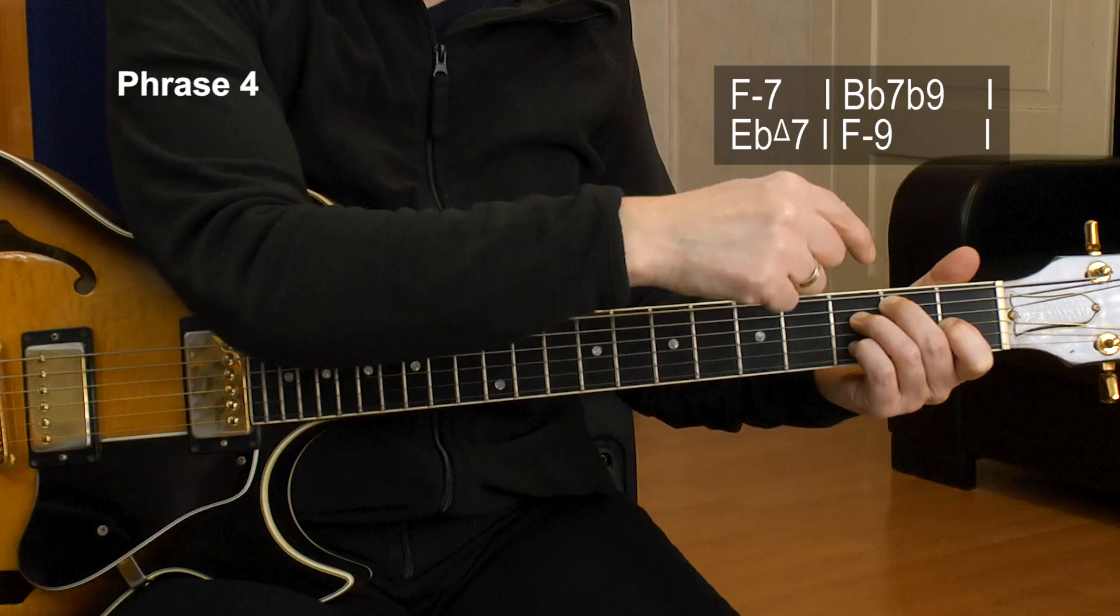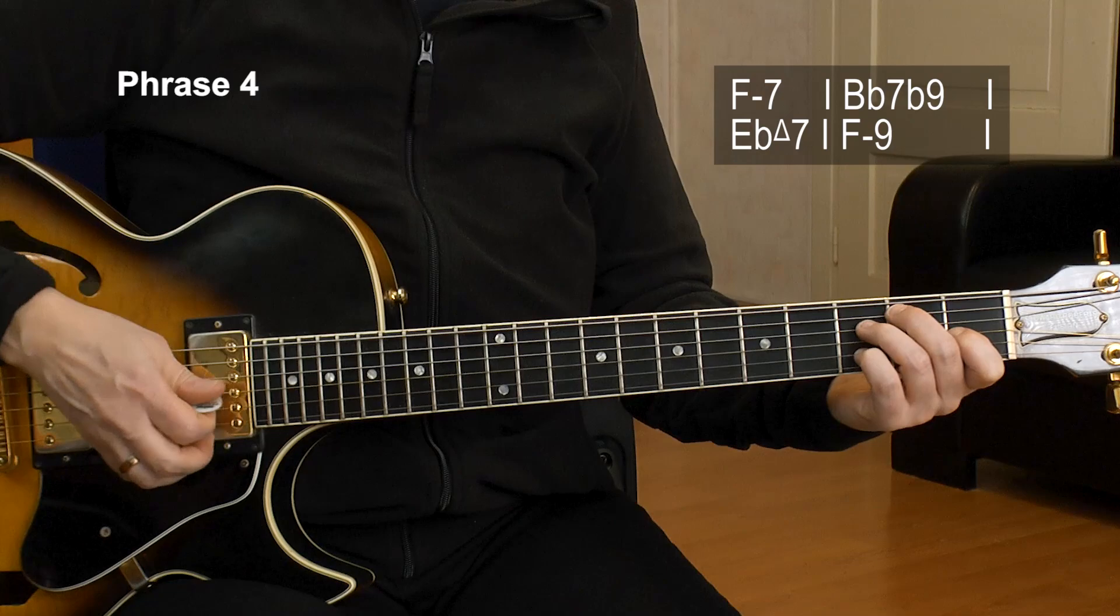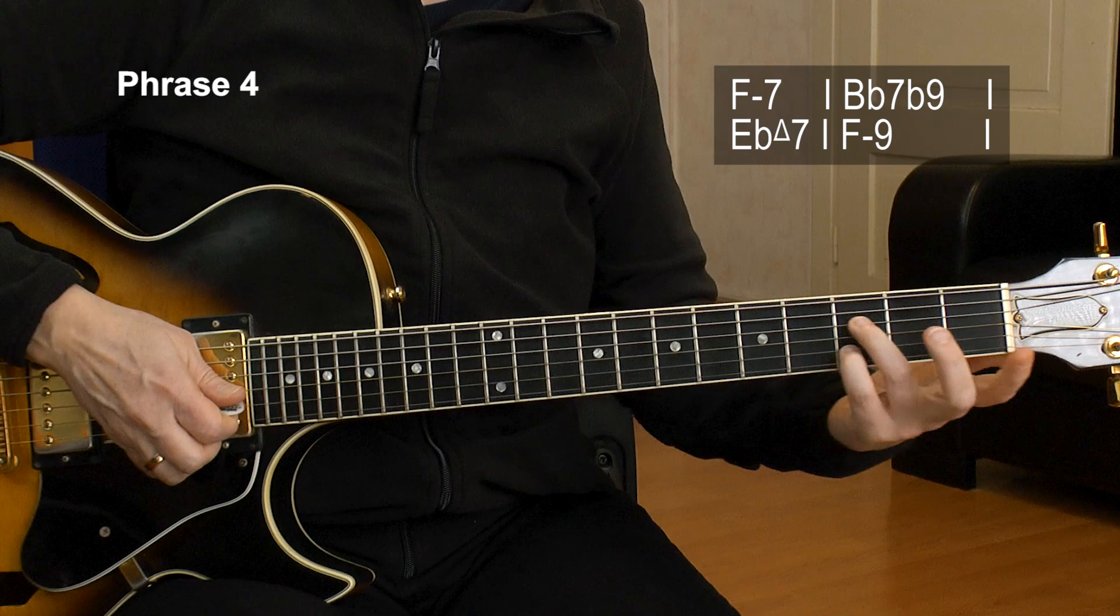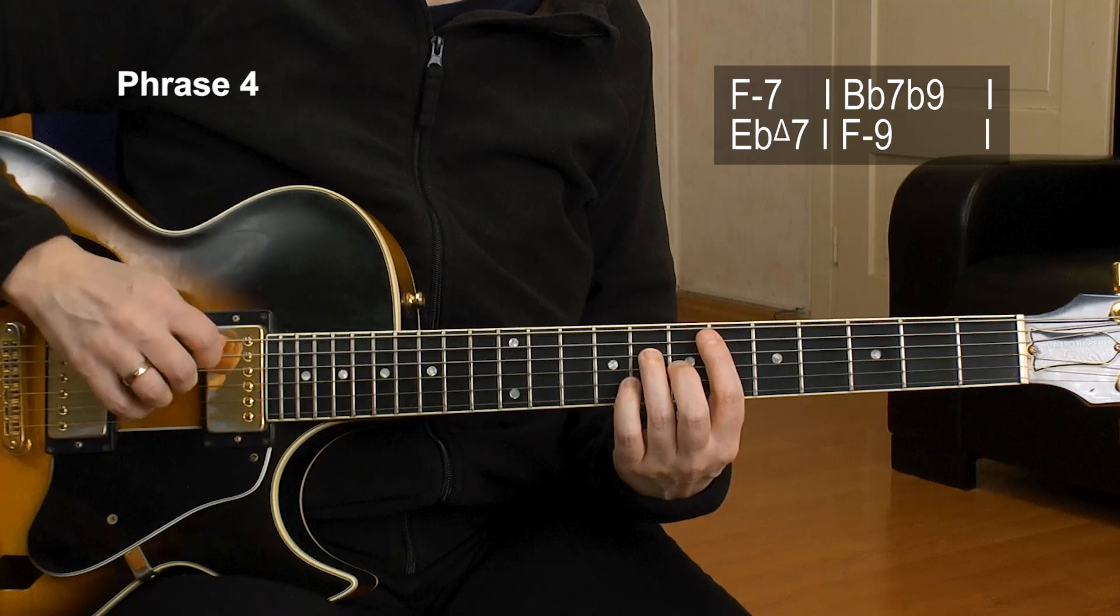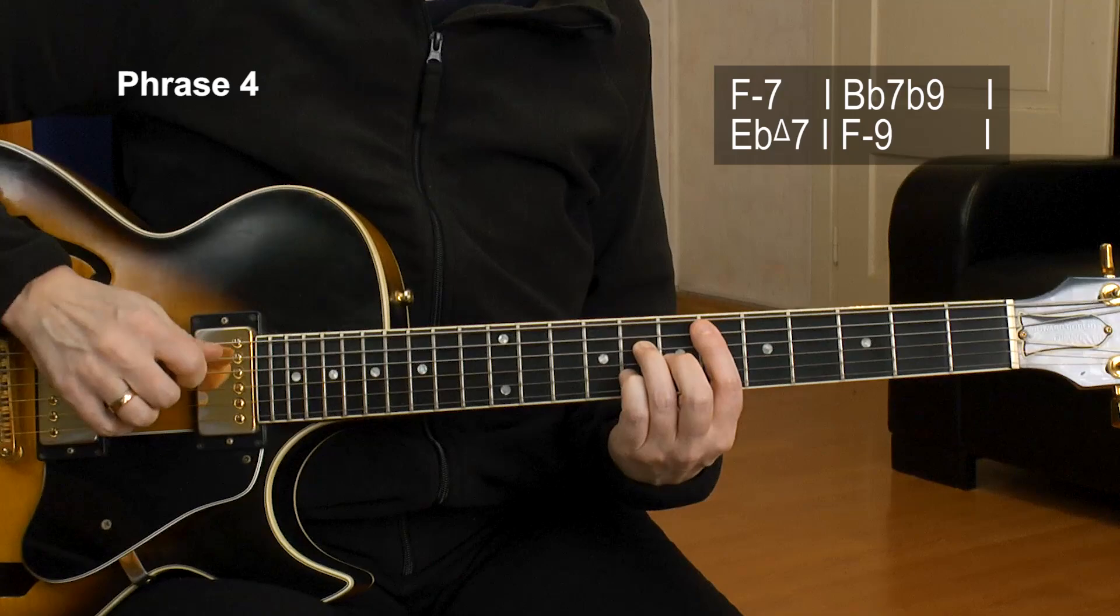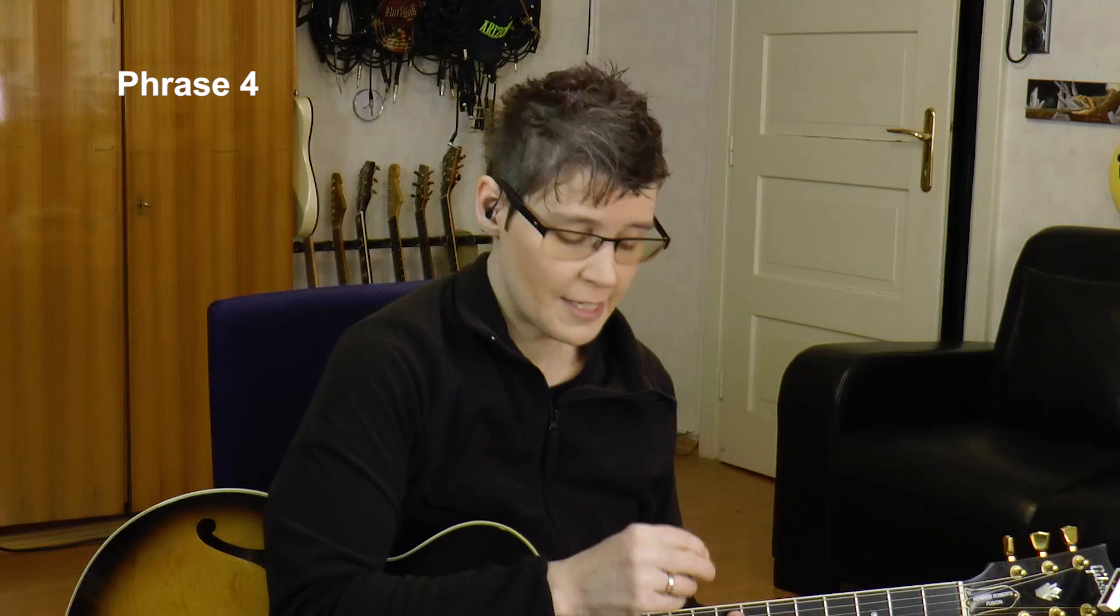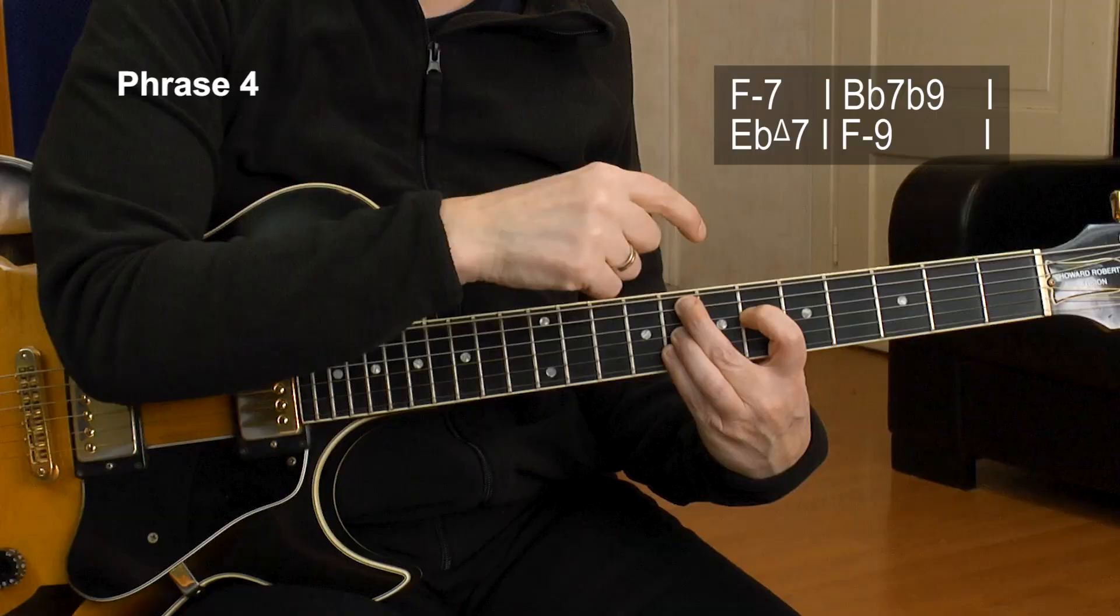And an Eb major 7. And I decided I just glide up here. So I can use these two fingers, remain here, and I go up here and this time the inner four strings. 6, 8, 7, 8. Because we had this chord before with the upper three strings. Now we have the inner four strings. And then we have an Fm9 here. And that's really short staccato. That's how I play it at least. 8, 6, 8, 8, 8, inner four strings. Short one. To have a little break, that leads us to the pickup again. Let there be. So everything starts all over again.